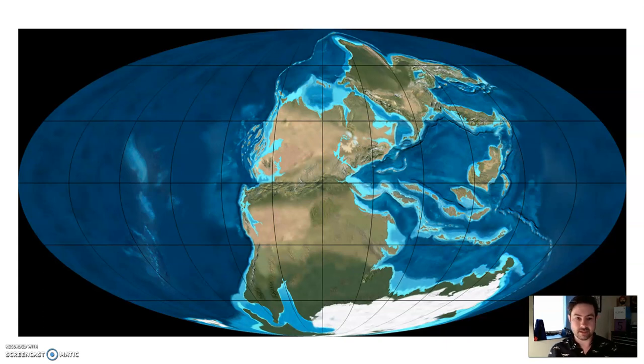So this is an image of what's known as a supercontinent looked like. This is Pangaea, meaning all Earth. It's Latin for all Earth. This is a time when the continents were all smushed together. This actually happened a number of times throughout the past. Pangaea was not the only supercontinent. There are many that came before this. This was just the last one that occurred. Therefore, it's the one that most people know about if they have heard of any supercontinent. They've heard of Pangaea.